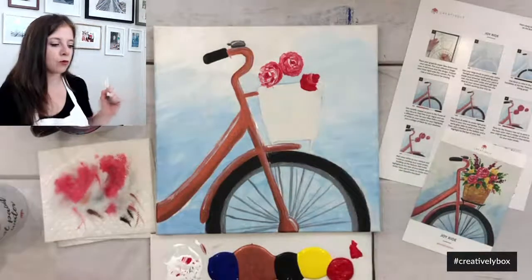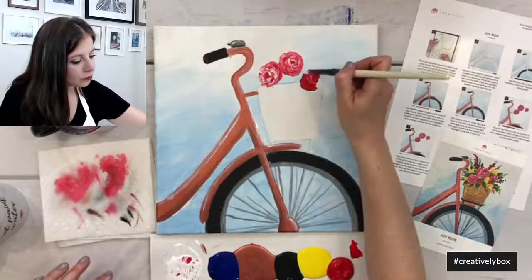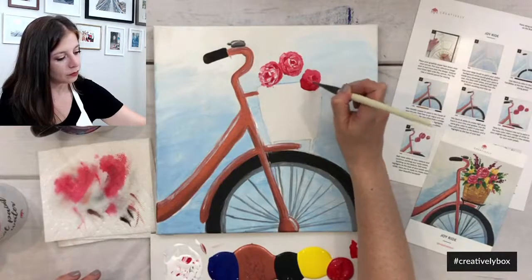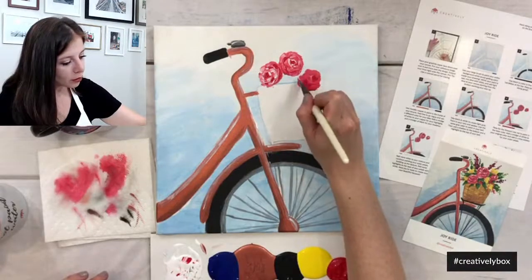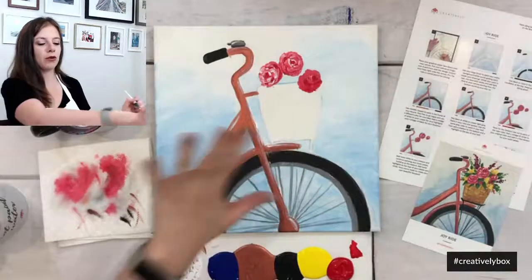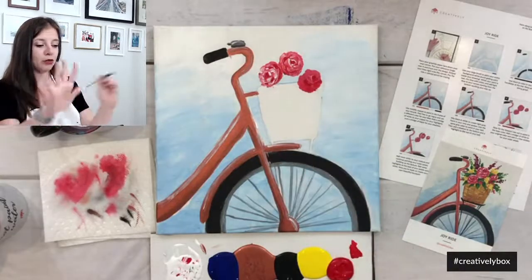So just keep in mind, guys, your roses could face any direction you want. So it just depends on where you put the center. So I'm going to go around here, making sure that I'm leaving the center dark. And then maybe I'll go into the bottom here. And you could continue adding roses throughout in your bouquet. So I think I'm only gonna have three. Maybe I'll do a smaller one over here, but you could continue making it a lot fuller.